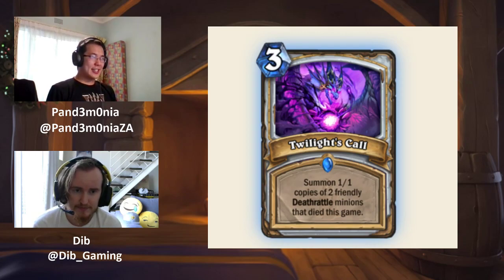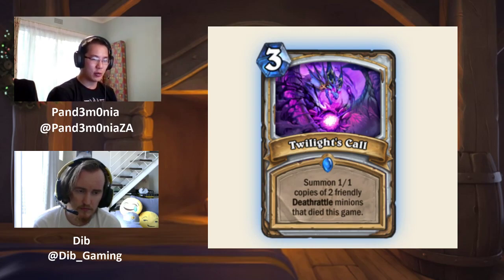It's the card that as soon as I saw it, it immediately screams that they're trying to push Quest Priest. Whether Quest Priest becomes an actual good competitive deck is yet to be seen. It's 3 mana to summon 2 copies, so it's definitely got quite a lot of potential value. Obviously, with cards like, as you say, Loot Hoarder, we can get extra card draw, or even if you somehow manage to pull off cards like Cairne, or other value-based Deathrattles.